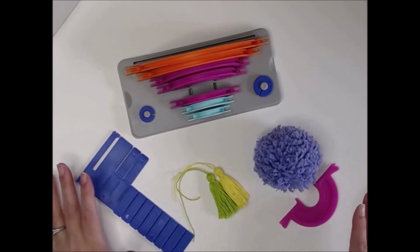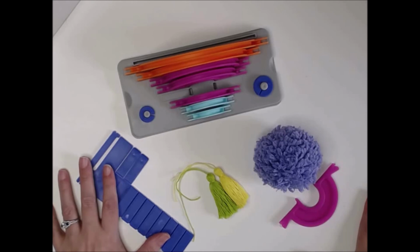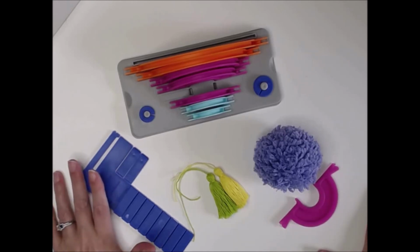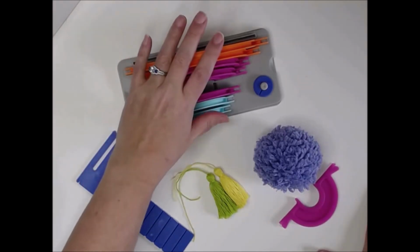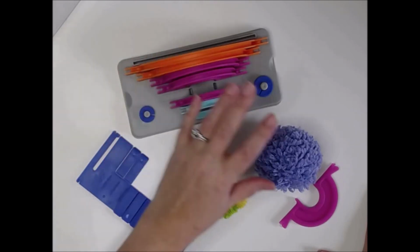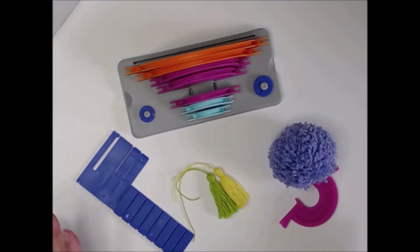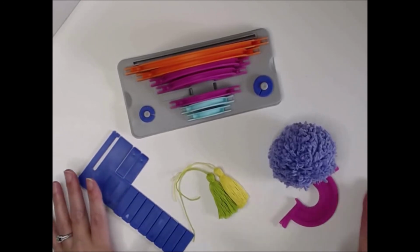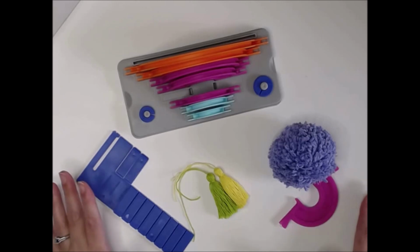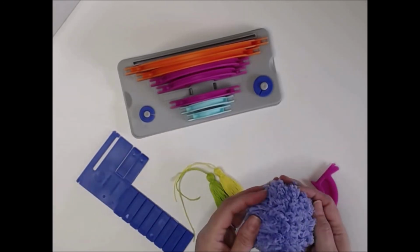So what is my final review of the Boye Tassel Maker? It cost me about $20, and I would say for the number of templates I have to make the 10 different sizes of pom-poms and 11 different sizes of tassels, I think it is well worth the money. It makes it really easy to make both the pom-poms and the tassels. There's really not a lot of thought required. It doesn't leave a whole lot of room for error as long as you follow the directions.